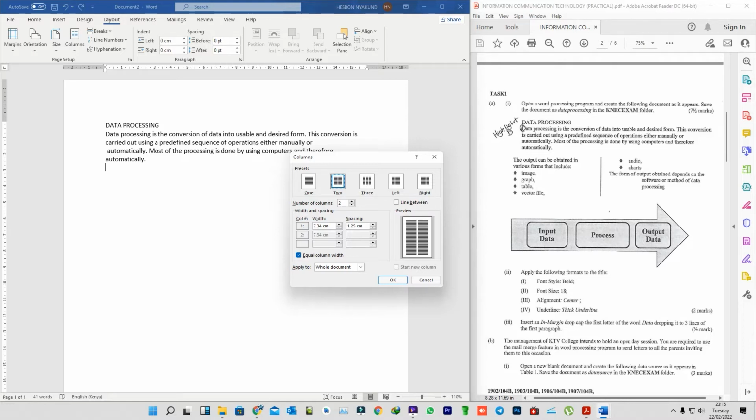From our text here we can see, from this paper, there's a line in between these. So in Microsoft 2021 they give you an option whereby you can select that you need a line in between the two columns. You just select the line. Sometimes under the same columns you may get a paper that tells you you need a space of 2, a width of these. So here is where you're supposed to edit all this.